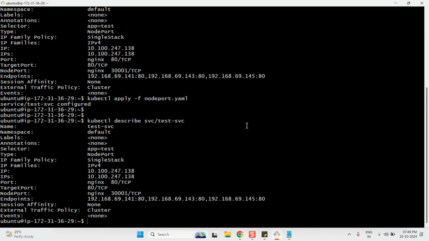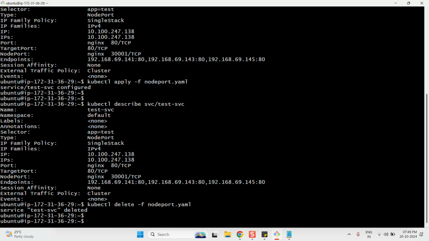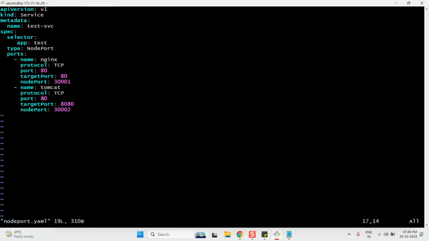Let's delete it. Now open the NodePort service, obviously. We gave ports: name, protocol, port, target port, nodePort 30001. Second one, protocol, same thing. That should be correct. Let's try the create. Why is it not created?